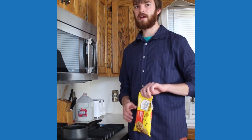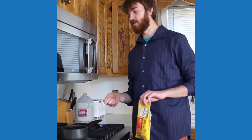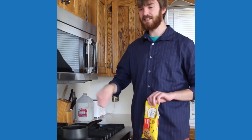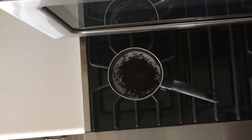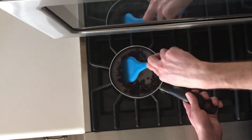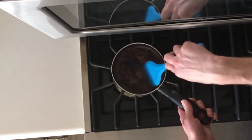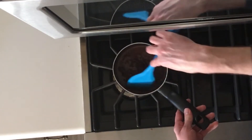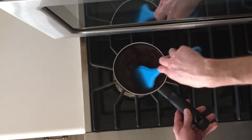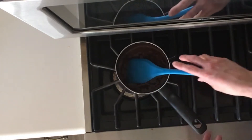Alright, our milk is nice and warm. Now we're going to get our chocolate chips and pour them into the pan. Once you get them in there, you should be constantly stirring — make sure you're getting all the edges, otherwise it might burn. Keep it on low heat and constantly stir. If it comes out a little bit soupy after all the chocolate is in there, add more chocolate chips. Likewise, if it's a little bit too thick, you can add more of your liquid — in our case, milk. Wow, this is melting real nice already. It looks like we're going to need a little bit more chocolate chips — it looks like thick chocolate milk at this point. Just play with it, have fun with it.